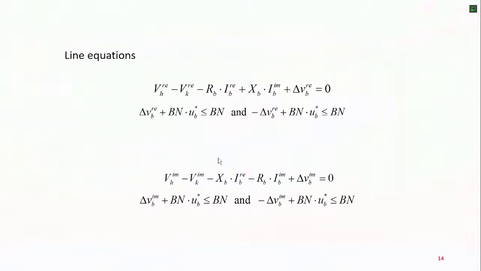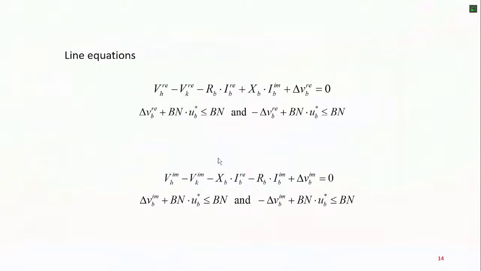So if the branch is on, this constraint holds with delta V equal to 0. If it is not included in the model, this delta V is free to be very, very large. So it means that this constraint is no longer enforced, it is not there. Is it nice, this idea? This is the basis of this type of models, the so-called big M method.